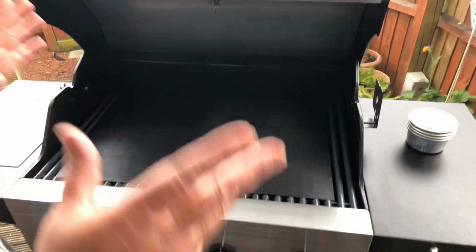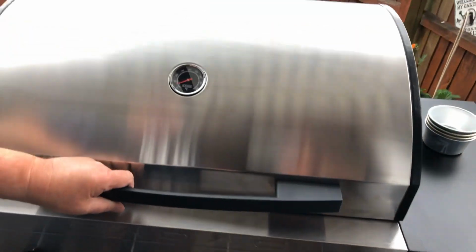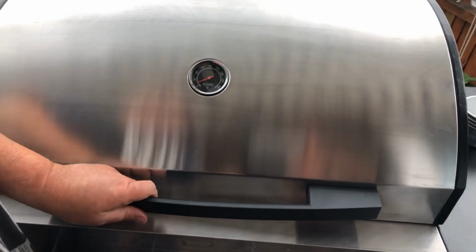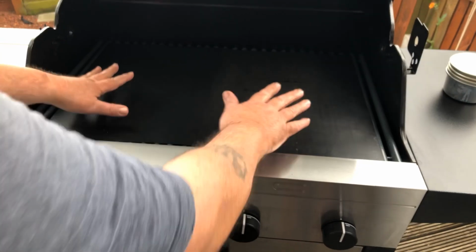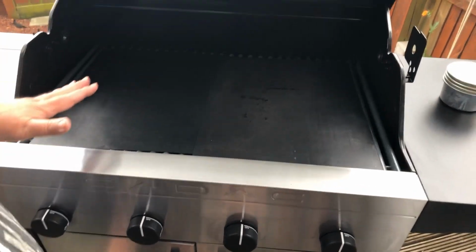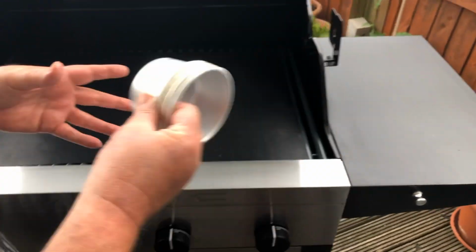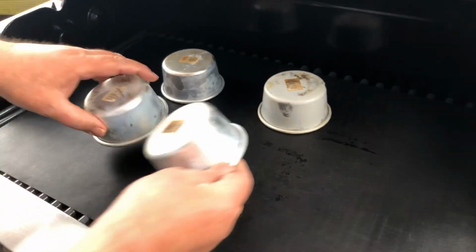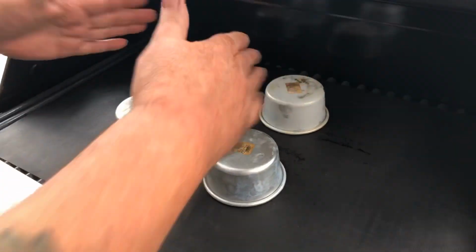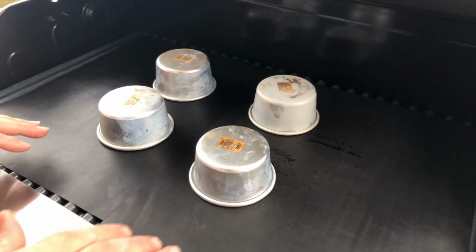So here we are at the Cadac entertainer. We're going to use that as an oven and bake that brie in there. That gives us the temperature control on the top. We've got a couple of mats there which protects the grill and stops that from getting dirty, although it shouldn't get too dirty on this. And I'm going to use these again in position like this on the grill, and then put that pan on top, and that just raises that up just a little bit off this grill.